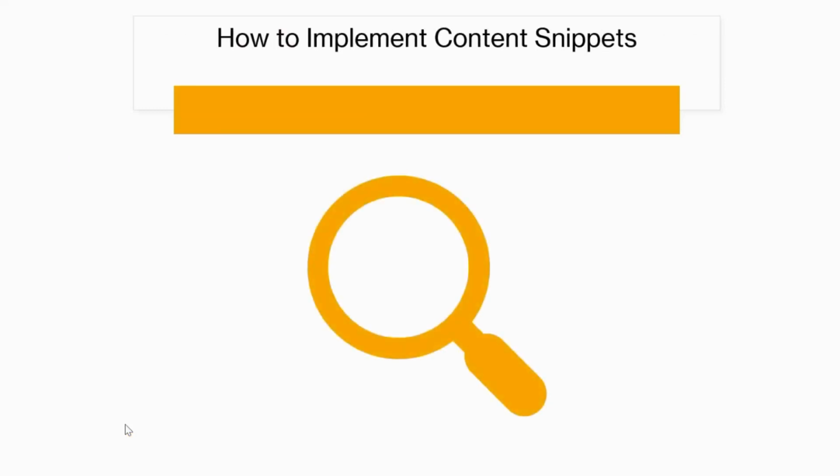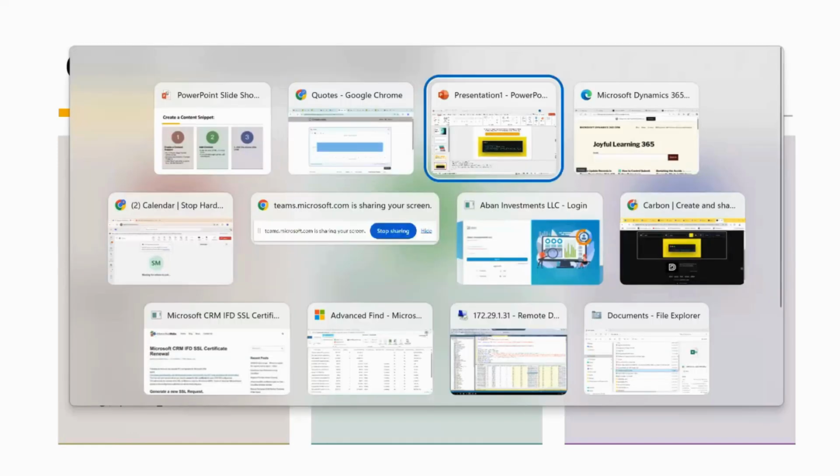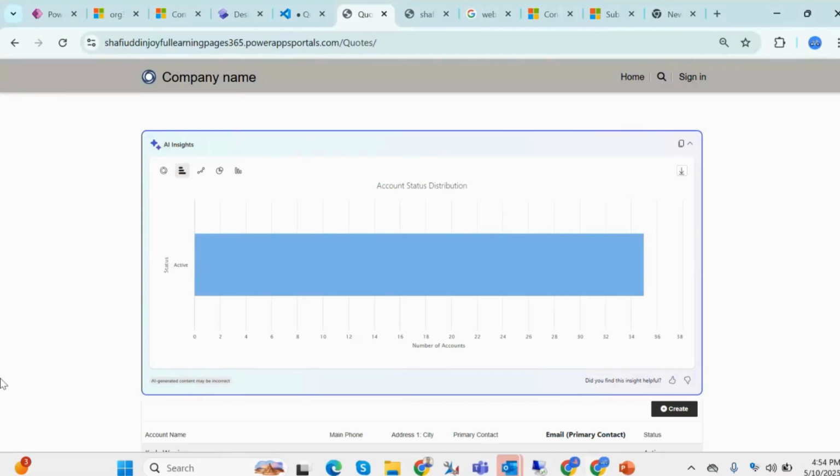So now what I need to do is implement this content snippet in Power Pages. This is the time to understand. It's a very easy and straightforward way to implement it, just follow some instructions. That's it. So now let's see. First we need to create the content snippet. We need to go to the Power Pages admin center and connect to the content and content snippet. So let's see practically how we can create this Power Pages content snippet.